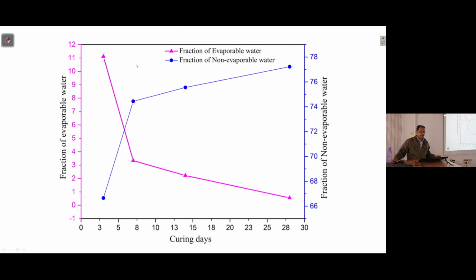And this evaporable water, you see, is reducing. Similarly the signals also suddenly drop after 3 days of curing, when we attain 7 days of curing, in the previous graph we had seen, right? So this shows more or less the kind of pattern that is obtained for the non-contact signals also: a sudden drop and then a further decreasing pattern.